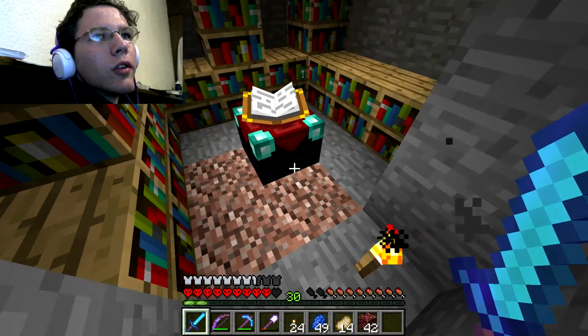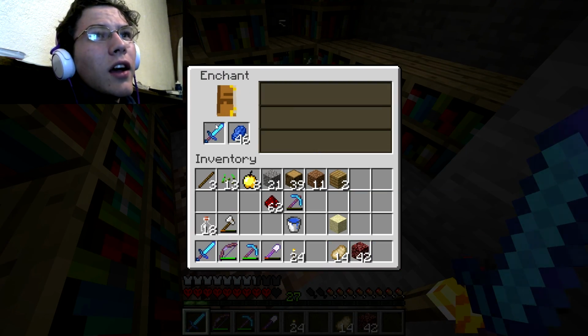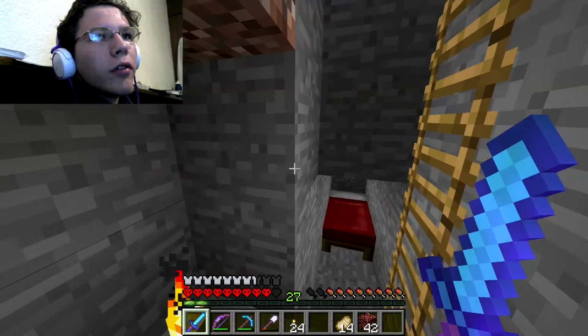Guaranteed looting swords never were a thing until Minecraft 1.8. Looting and knockback? Yeah, whatever. It's looting. I don't care. As long as it's looting, I'm happy. We can combine swords easily enough. Let's do that right now, actually.